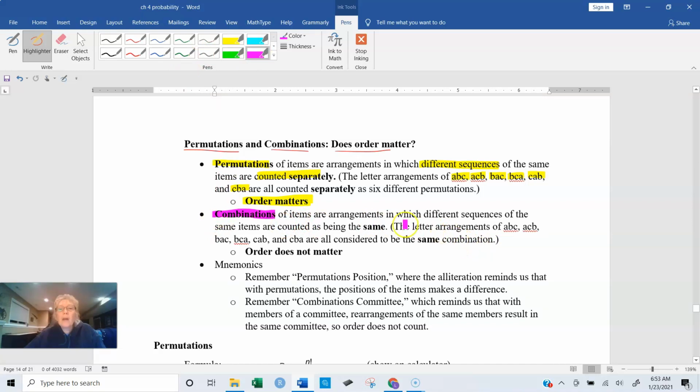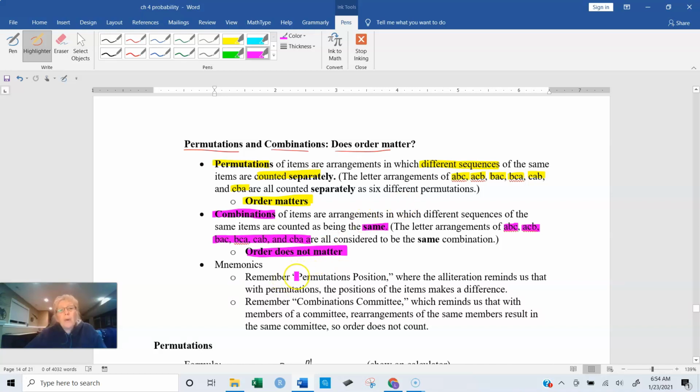Combination, all right, same thing. You have an arrangement of items, and the items are counted as being the same this time. So ABC and ACB are identical. These 6 arrangements are the same combination because I had the same 3 items every time. It doesn't matter which order I pick them. So when I pick a committee of people for prom and I choose 5 of you, it doesn't matter which order I choose you in, you're all on the committee, you all have the same power level, correct? Order does not matter in a combination. Permutation, order matters. Combination, order does not matter.